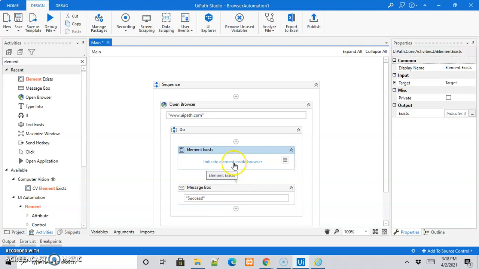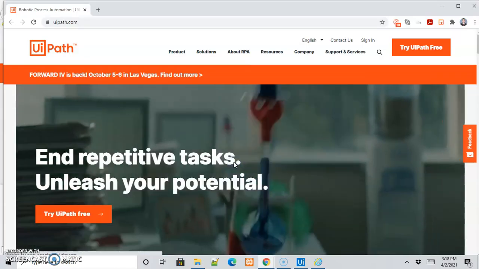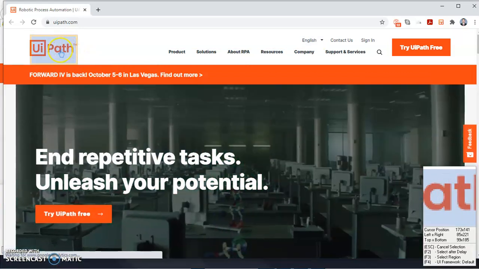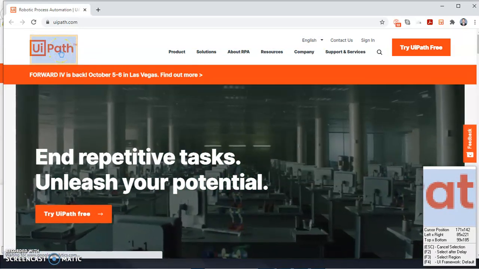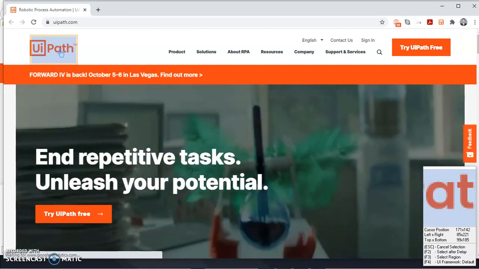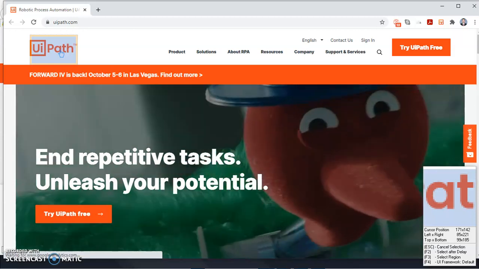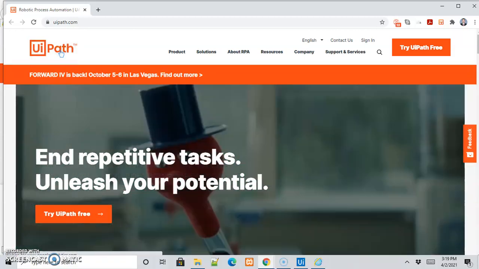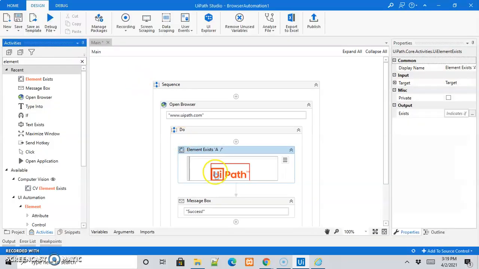Okay. So now let us go to this indicate browser, and I'd like to indicate this particular element, that is UiPath logo. So once this is loaded, then only print the success message. So I'll just click on this to select this particular selector.